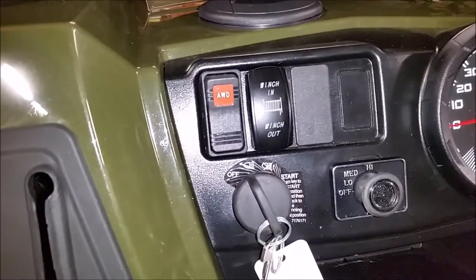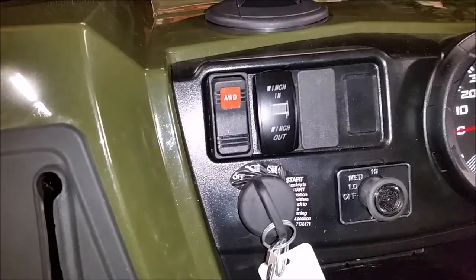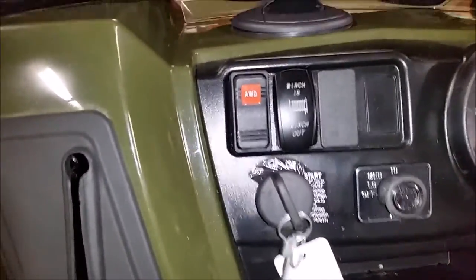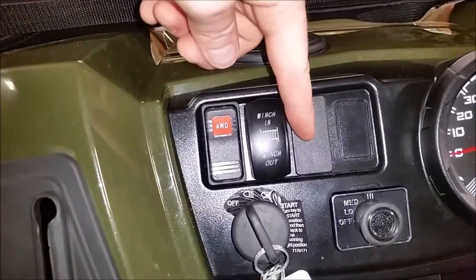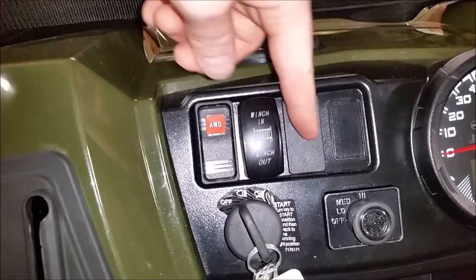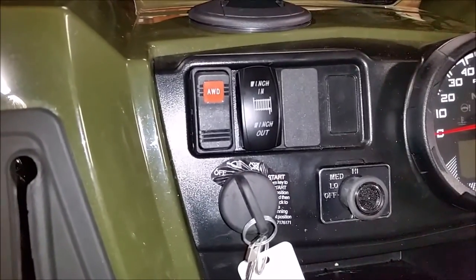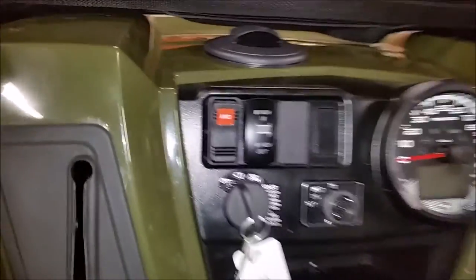So like I said, I will post the link, and I hope this helps you, especially if you want to install one. I'm probably going to do LED lights in this one, front ones, and then maybe back ones there, and then I think I'm done with stuff on this, but we'll see.